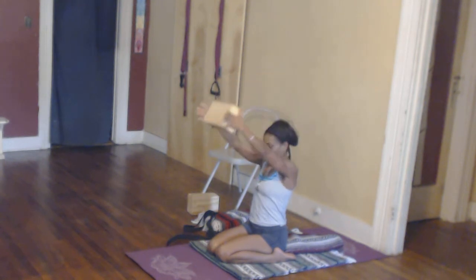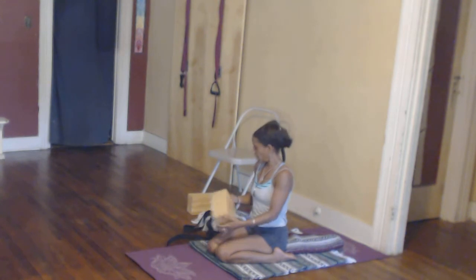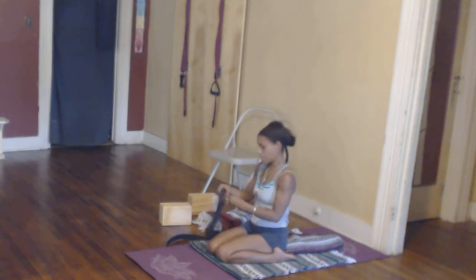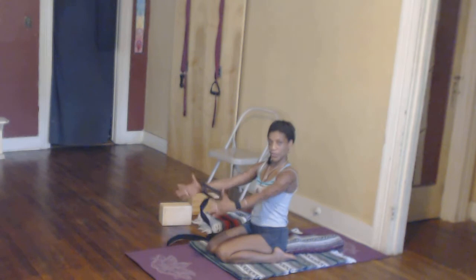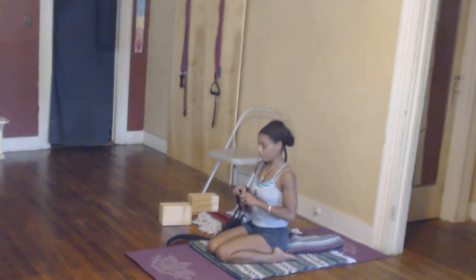Press the shins. 30 seconds maybe, times 2. You can do that. Again, you can use a belt as well if you decided maybe you don't have a block and you want to use a belt. This is the way the belt would be used, the exact same pose, Urdva Hastasana. To measure your belt, make sure that it's armpit to armpit. So using the thumbs, this is your inner chest, inner shoulder width.